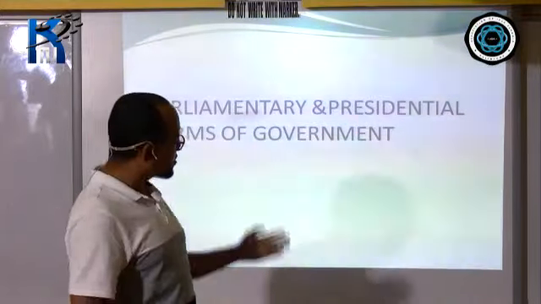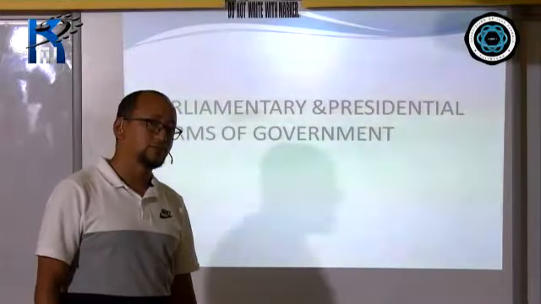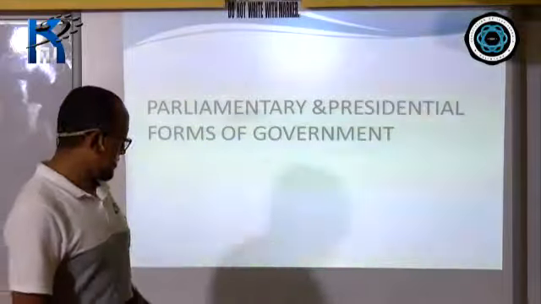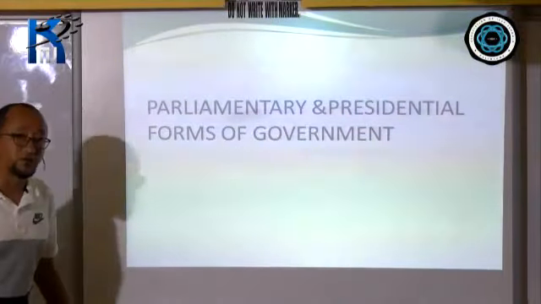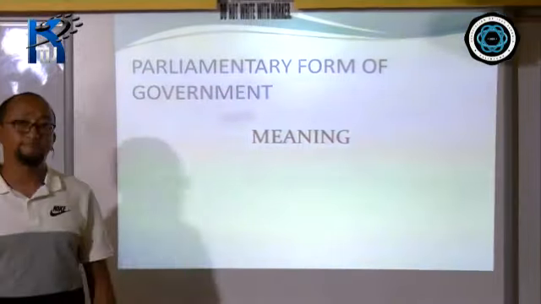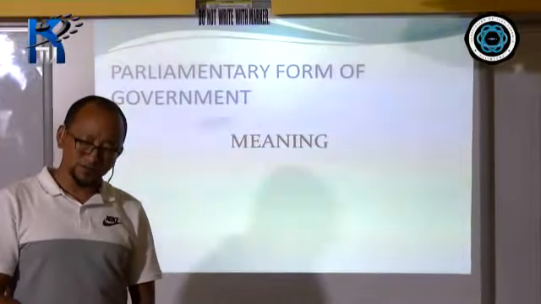And when we talk about the presidential form of government, the best example I can always talk about is the United States of America, the Republic, right? Okay, so let's begin with the parliamentary and presidential form of government. So parliamentary form of government, the meaning. If you look at the meaning of parliamentary form of government, the first and foremost thing, you simply understand a few things, the basics.